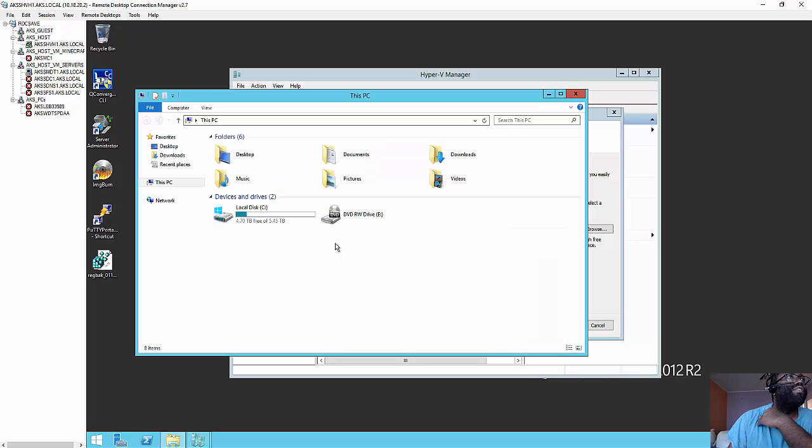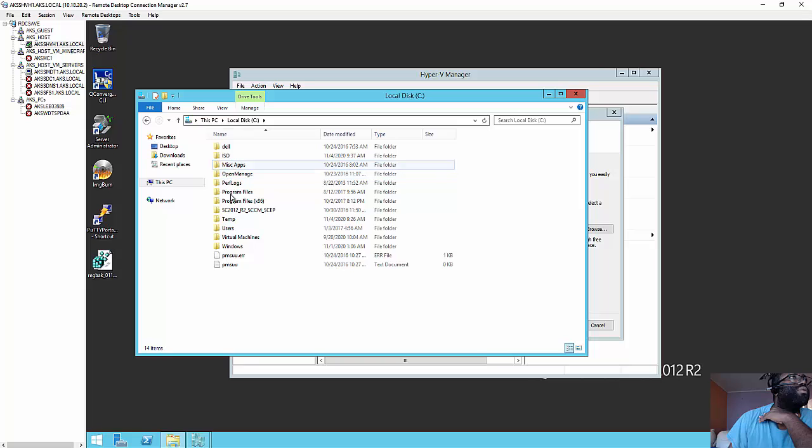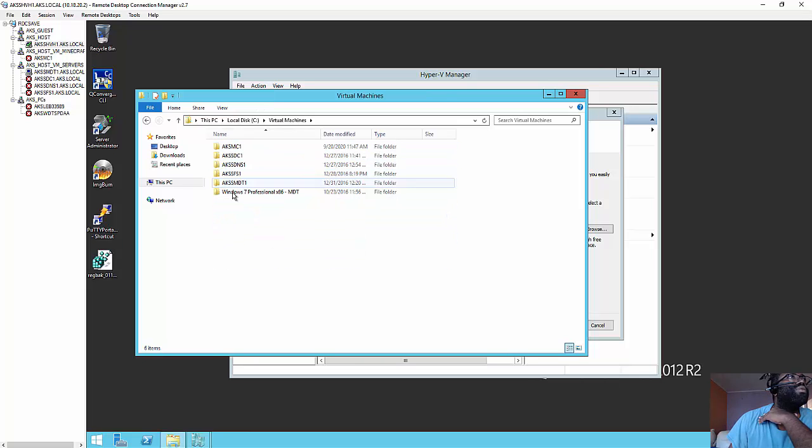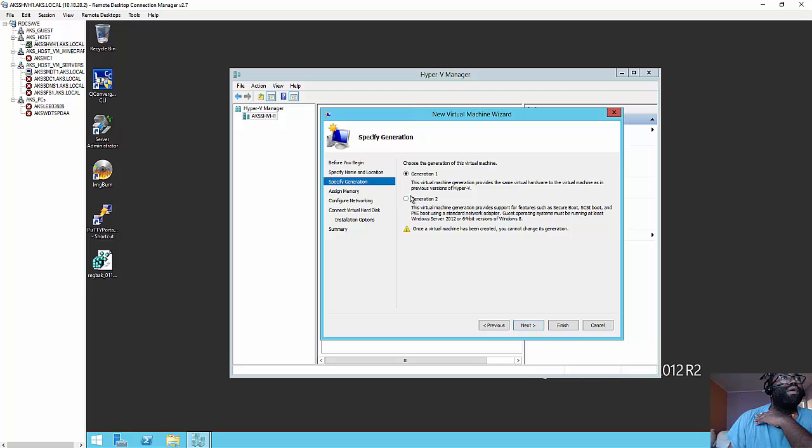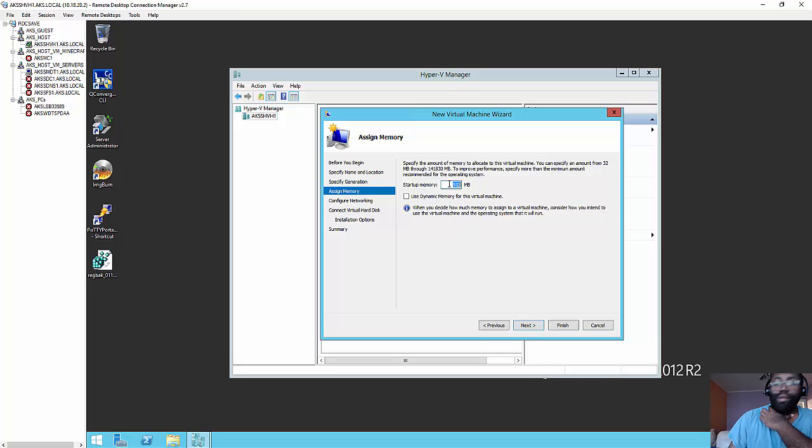All right, where do I have my VMs? I have them in C virtual machines. Okay, that's where it's gonna go. It's gonna be generation 2. All right, let's give it, I think 2 gigs should be fine.